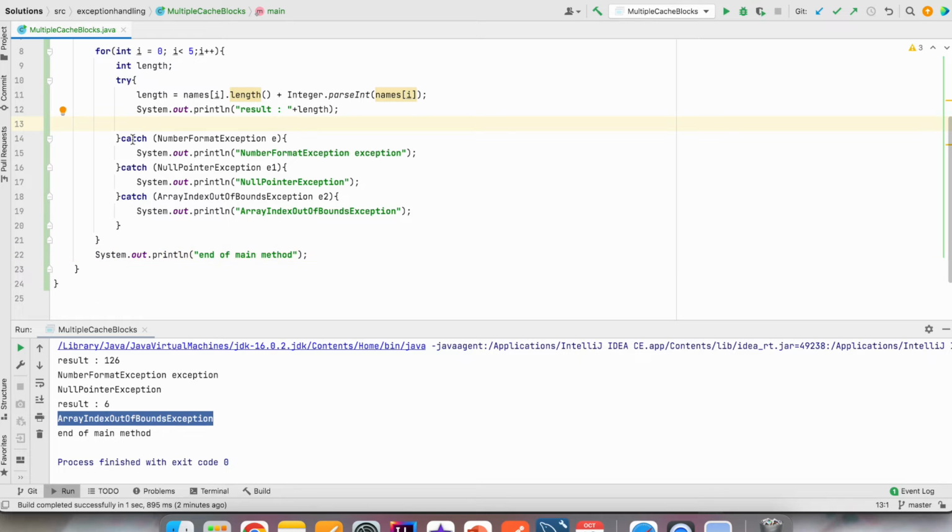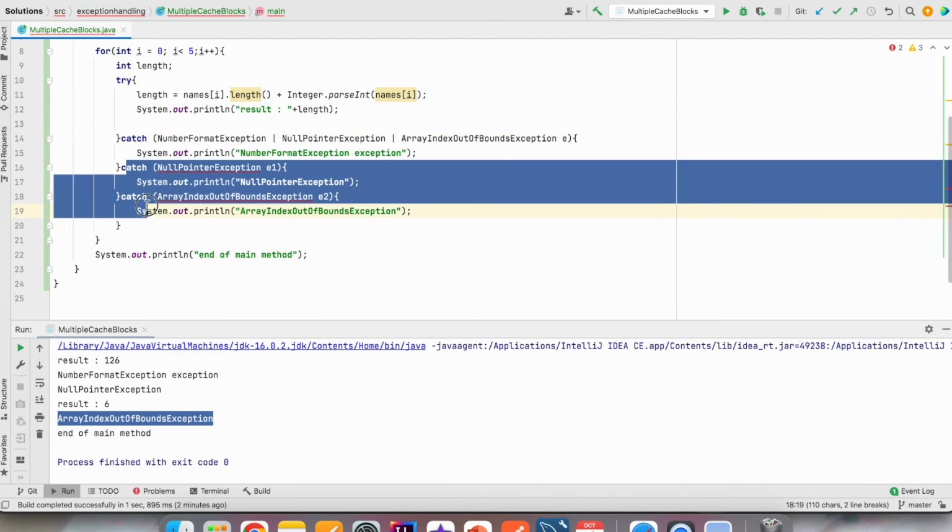From 1.7 onwards, we can use a single catch block and handle multiple exceptions. Each exception is separated by the pipe symbol. So number format exception followed by pipe symbol, and I will use null pointer exception. After that we can use array index out of bounds exception.